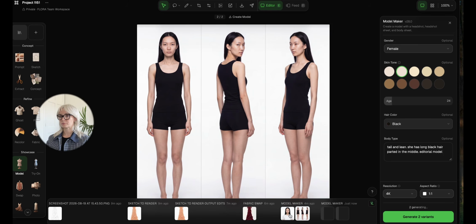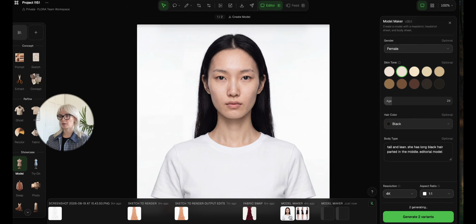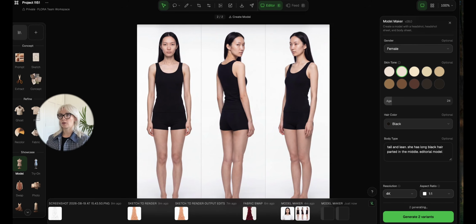Here we go. So once your model is generated, you can create a model from her. At the top of your generation here, you'll see create model, and essentially that will create an element version, as you can on the canvas. So this goes into your model library.